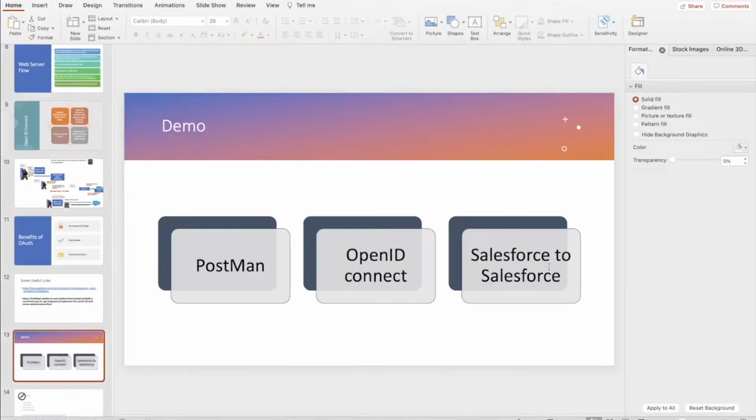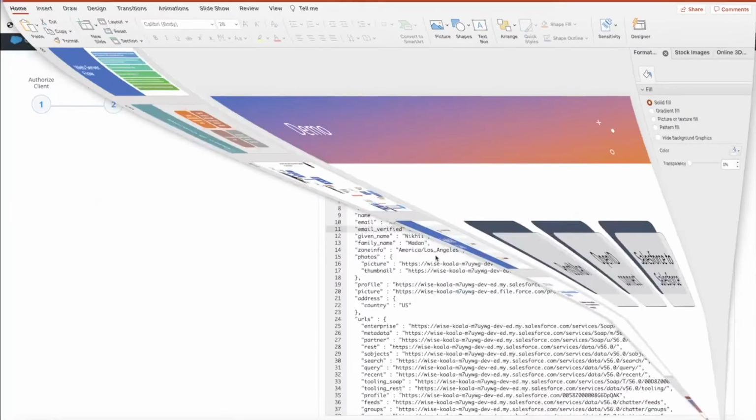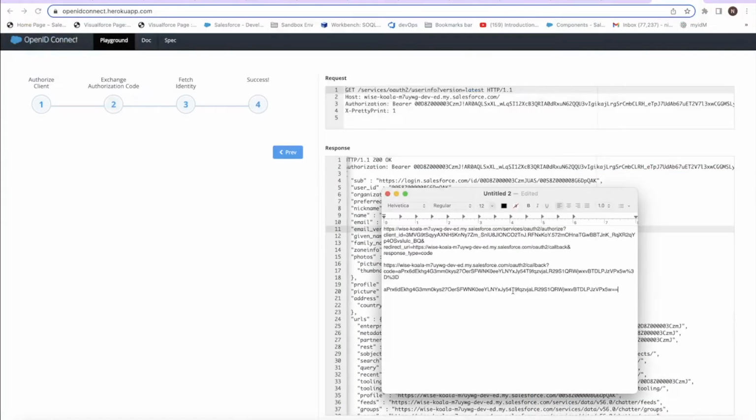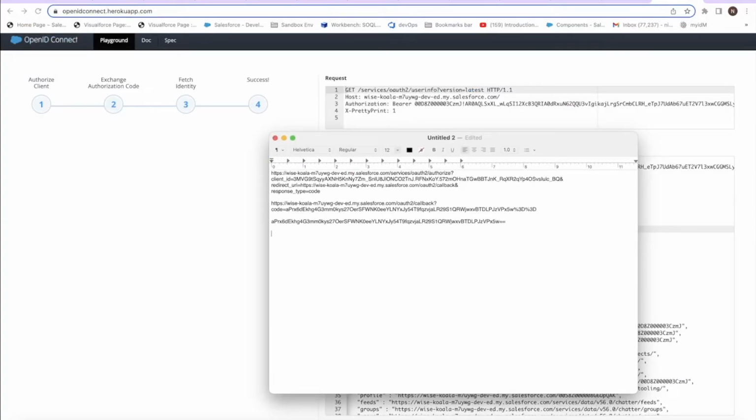Now we are going to move to the third part of our demo, where I'm going to connect Salesforce to Salesforce. It's very important to understand the first thing here, that I'm going to have Salesforce org A and Salesforce org B. I want Salesforce org B to get data of Salesforce org A. So here org A is a service provider, and inbound is going to happen here. And we want to see data on Salesforce org B, which is going to fetch from org A. So here it is a client, or outbound is going to happen here.